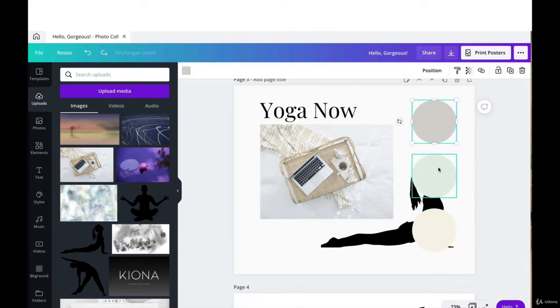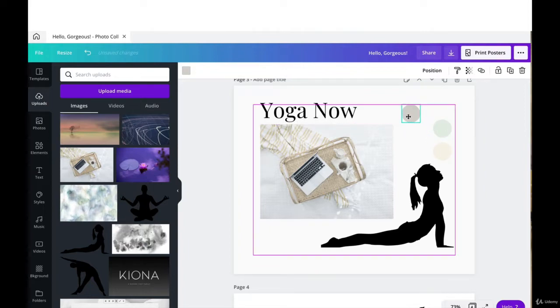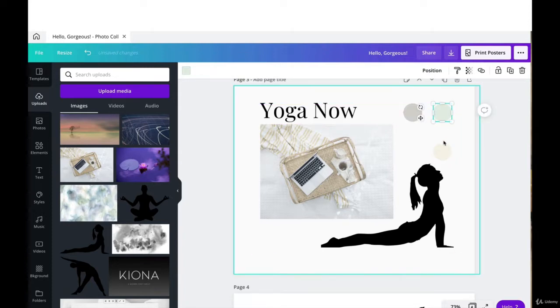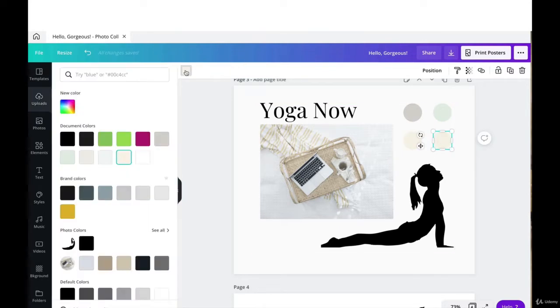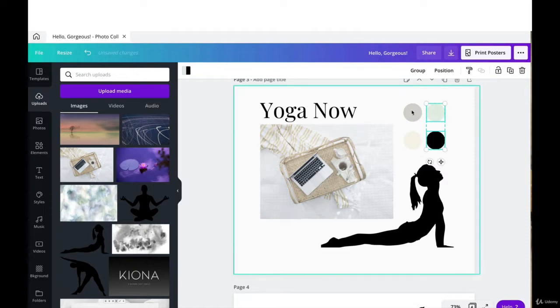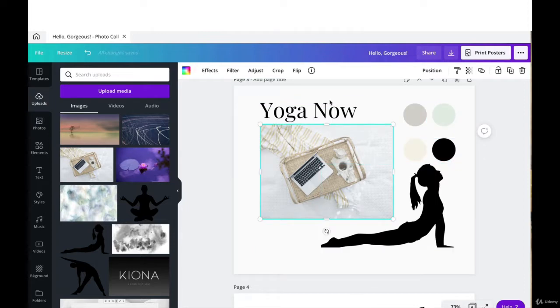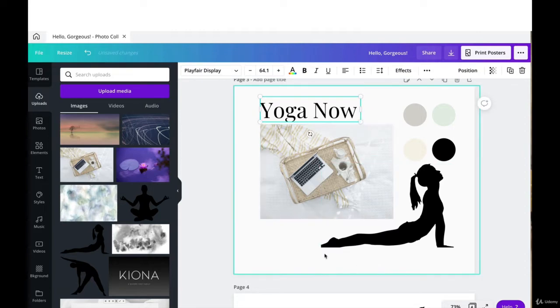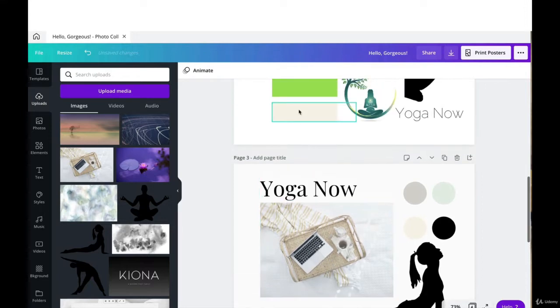And I actually think I want them smaller now that I look at it. I know exactly what I'm going to do. I'm going to do an alignment of 4. And then I will just add black to my color palette. And honestly, I think that these two can be moved closer together to this. That means I can enlarge it a little bit more. And that is my final. I think that's about good. And that is my final mood board.